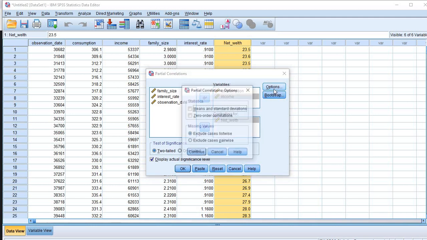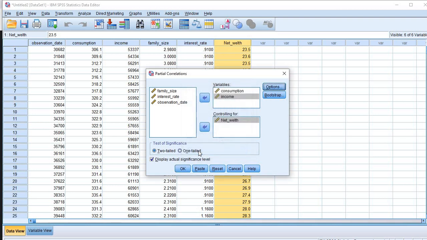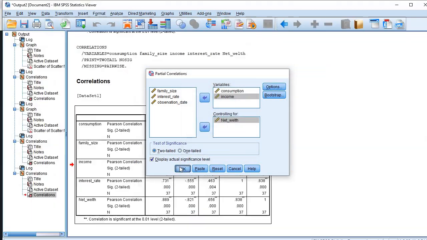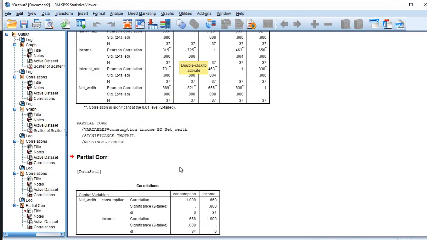Other options we still have the same: the means and those are the descriptive statistics. We talked about missing values and excluding missing cases when we were doing the descriptives, so you don't have to mention that. We just click Continue and we say OK.